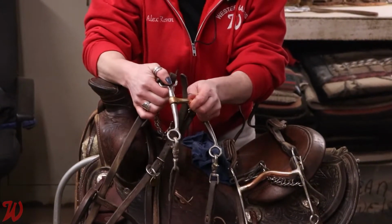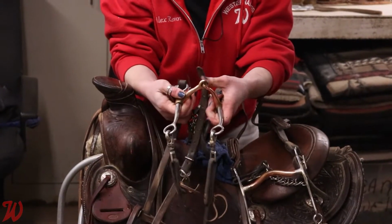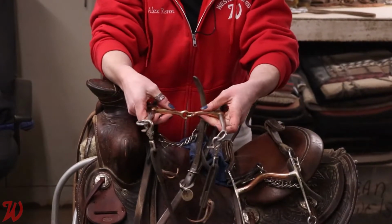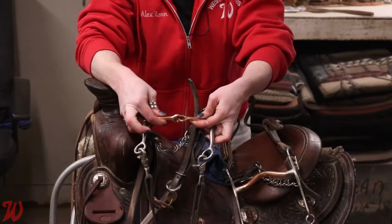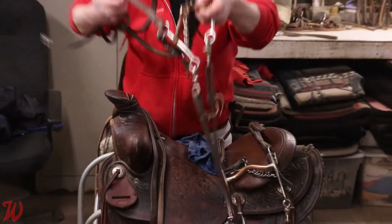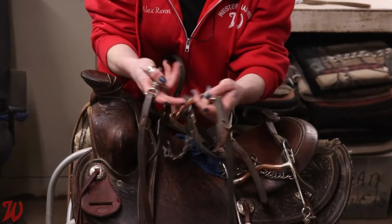So this moves easily. See how it moves freely through the shank? You want to make sure that this isn't super loose, that can cause pinching when it moves, and that these aren't super loose, that can cause pinching as well. There should be no rough spots on your bits, because those can cut the horse's mouth and be very uncomfortable. And we want to make sure those are all good.